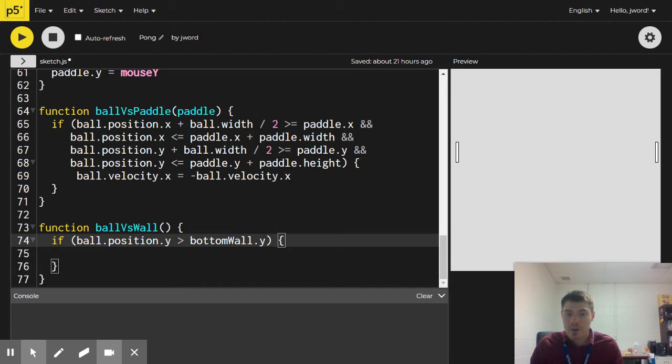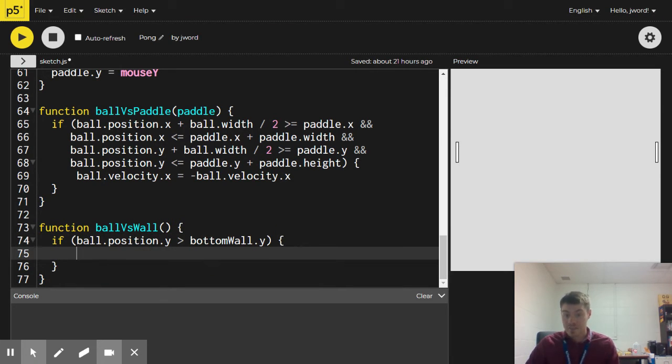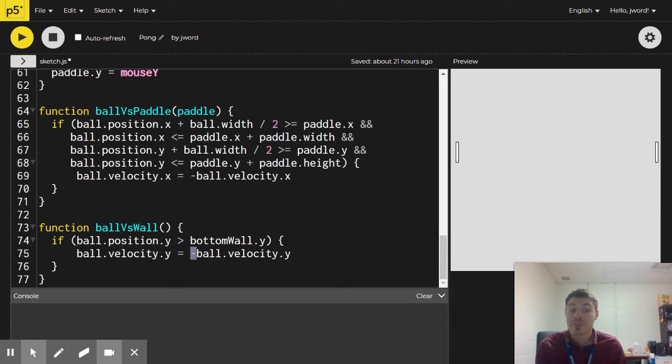And we'll figure out the top wall in a moment. If that's true, then we want ball dot velocity dot y to equal negative ball dot velocity dot y. We only need to make it bounce in the y direction. So we set it to negative, where it used to be positive heading downward. Now it's negative, heading back upward. Let's see if we can at least get that to work.